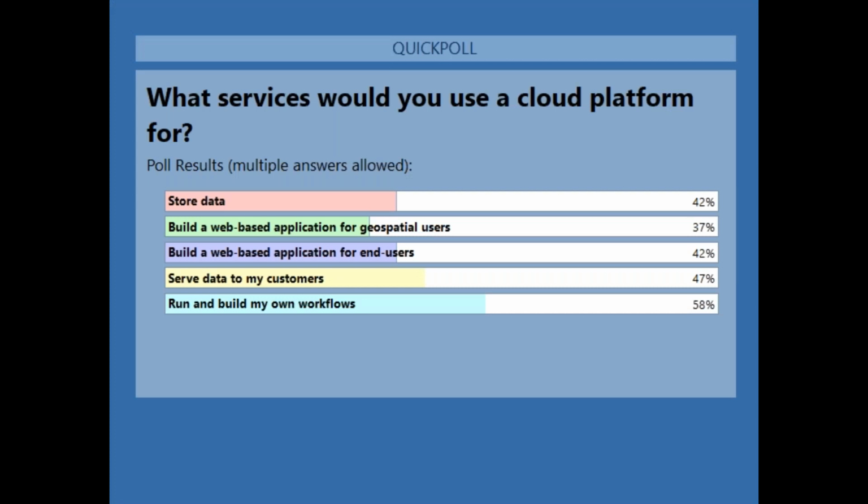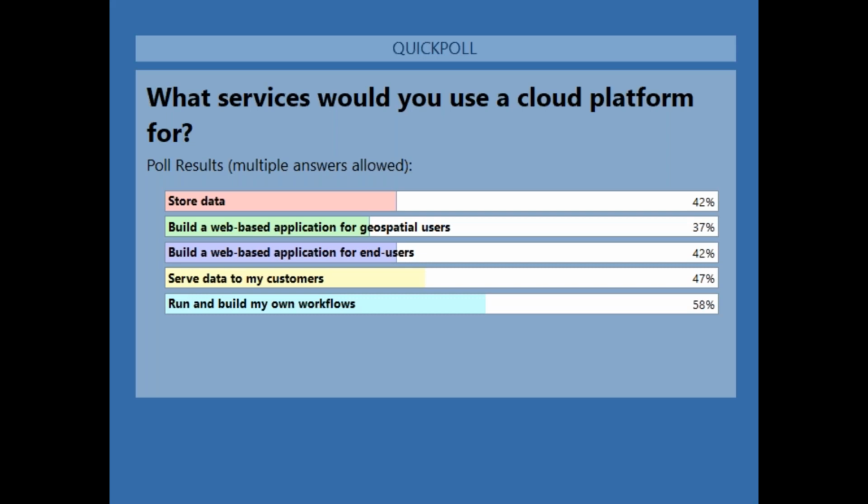So we can see that there is a majority of people who want to run and build their own workflows on the cloud. However, there are a number of people who wish to serve data to their customers.